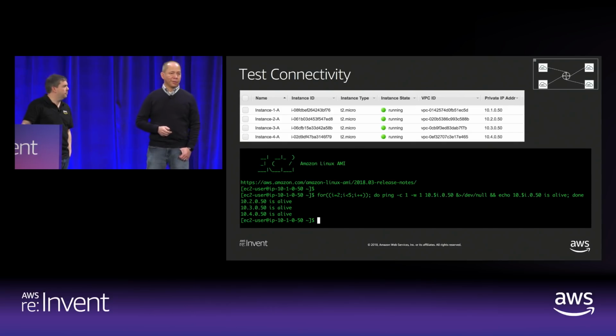And that's it. So how do we know it's working? We created the transit gateway, we attached the VPCs, we updated the routes from the transit gateway to the VPCs and the VPC route table back to the transit gateway. Here we set up basically 4 EC2 instances in each of the VPCs in the .50 subnet, and logged into the EC2 instance in the 10.1 VPC, pinged the other 3 VPCs or 3 other EC2 instances, and you see they all responded. What you're seeing here are actual screenshots of an actual deployment, and we just created any-to-anywhere connectivity between these VPCs. That's it.